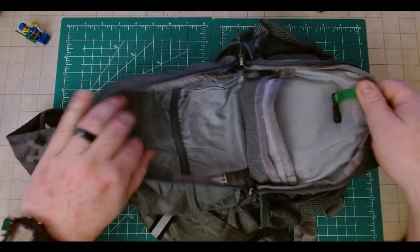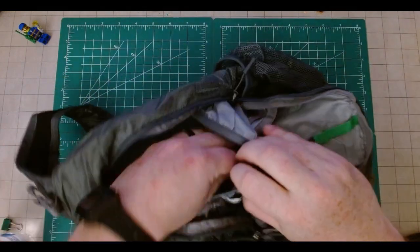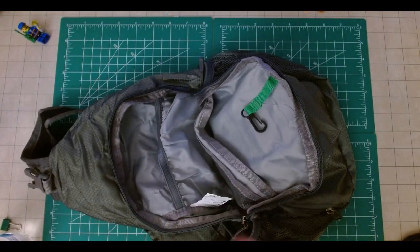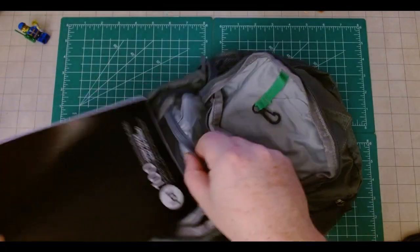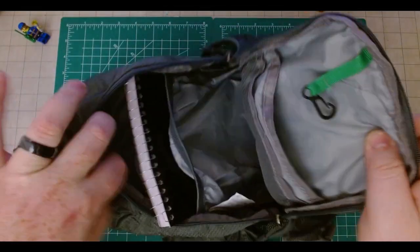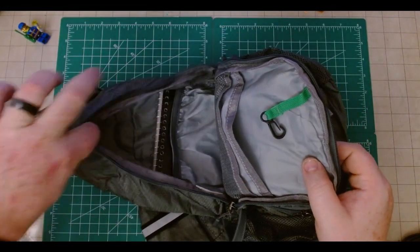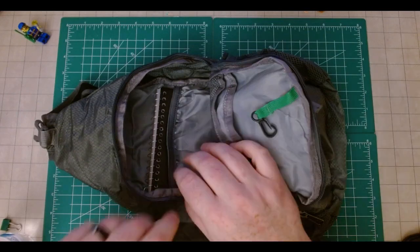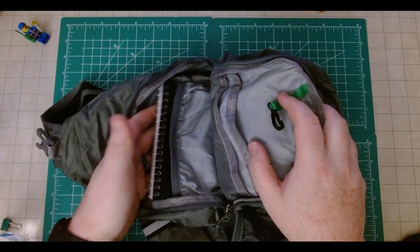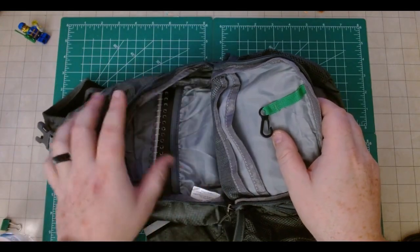The inside of this has just awesome storage. So you have one large kind of backpack space here. You have a slim pocket in the back here, so we're going to put something in that. This is a 6x9 notebook. Now, the dimensions call it like 14, but the 6x9 notebook fits down there super well. And I've got more space. I suppose if you wanted to, now there's no hole in the top, you could do maybe a small camel pack. I don't know that I would, just because I don't like carrying camel packs. But you can store flat in here pretty easily.